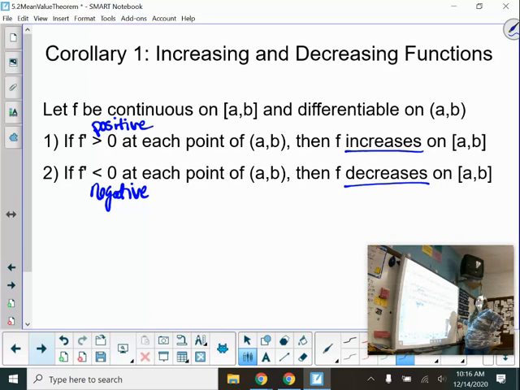So this we've already been talking about. We have the corollary now, but we've been looking at this with graphs because we said, well, if you look at the graph of the derivative and it's in the negatives, that means the original function has to be decreasing. That's all this is saying. If your first derivative is in the positive area, that means the original function was increasing.